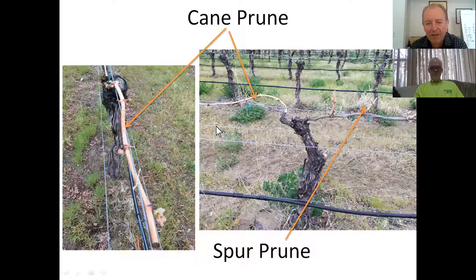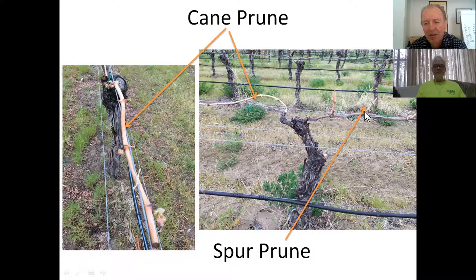Here's an example of a cane-pruned vineyard. It's 50 centimeters long with 10 centimeters in the head, so 60 centimeters from head to end of vine. You can see we've got nice even bud push - five buds, which is pretty normal. Here's an interesting vine where they're running an experiment: a cane prune on one side and a spur prune on the other side of the same vine to compare. This wood is only two years old and this two-bud spur - these are the buds they left this past winter.